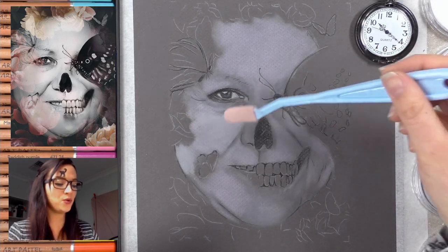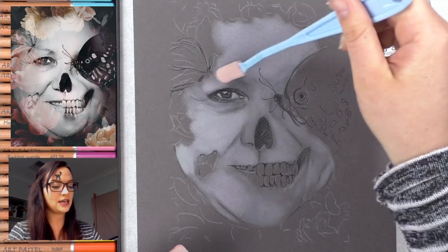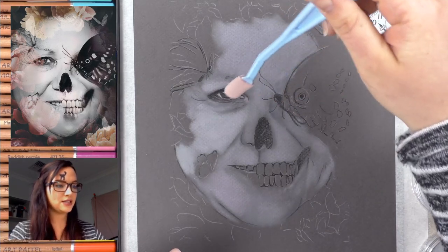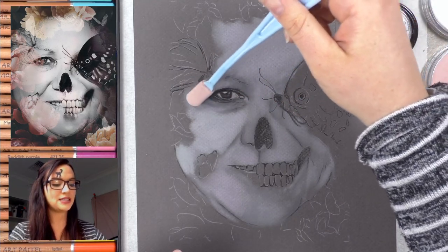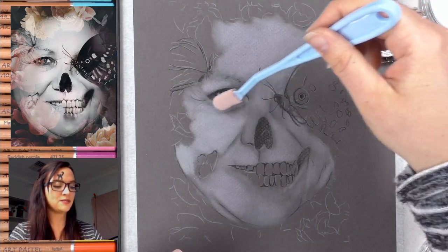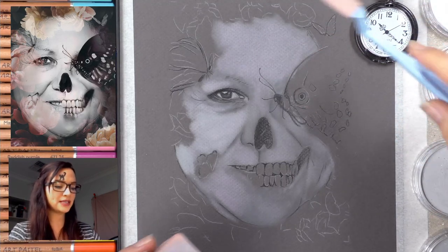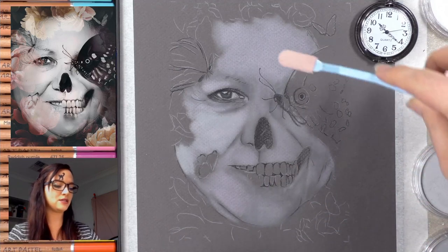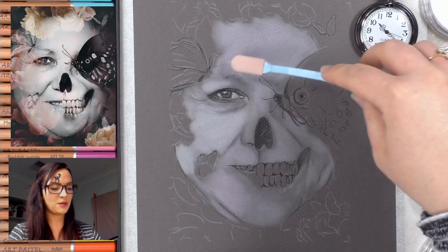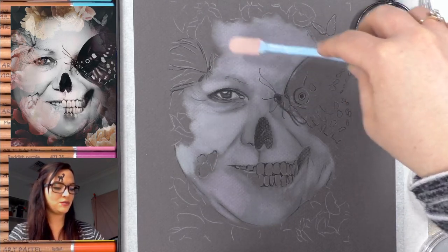Yeah, sanded paper works amazing with pan pastels, and one of these streams will have to be with the sanded paper. So maybe the next portrait that I get, I'll use the sanded paper. It feels amazing. It just really eats through your pencils. I'll use pan pastels on the sanded paper, but I'll use my regular pencils, because regular pencils work great on sanded paper. I probably won't use my pastel pencils, because they'll turn into nothing when you use sanded paper.